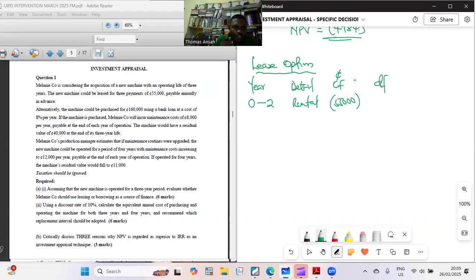Discount factor. We were told that the discount factor is 8%. That is why we don't do interest here, because even for the lease option, it is consumed in the discount factor. So the discount factor is 8%, at the bank. They didn't tell us whether it is pre-tax or post-tax. When we are doing the replacement, they want us to use a different rate, but this one, we have 8%.